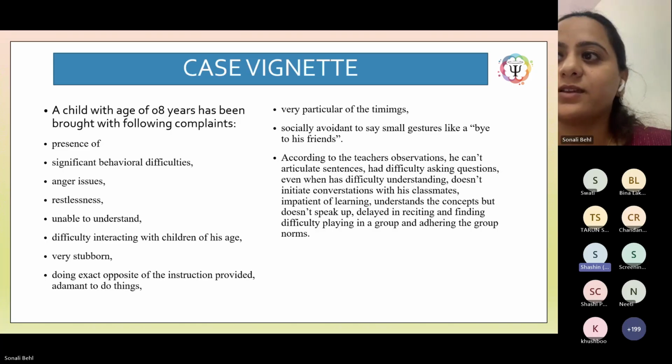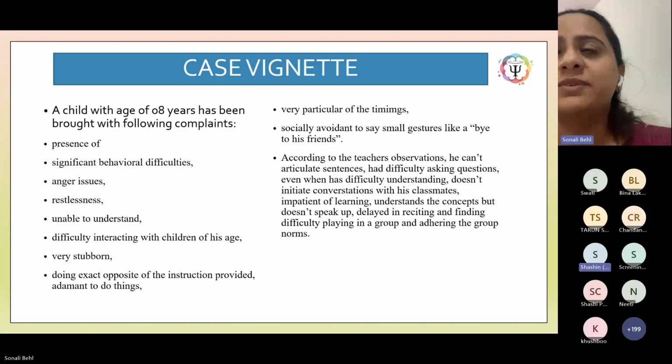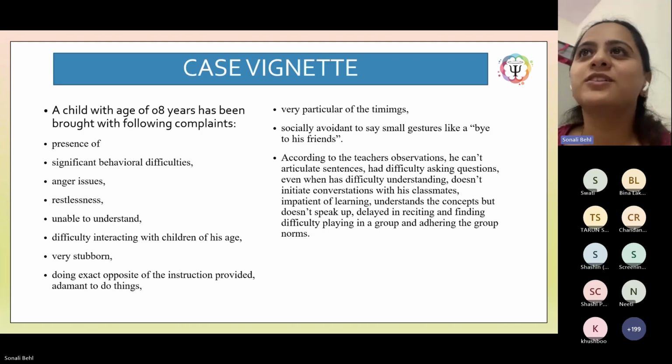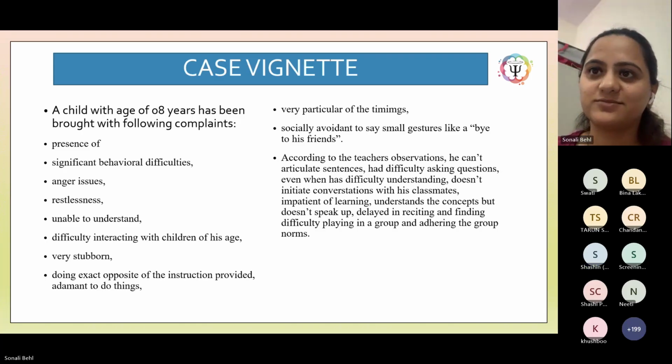Got it. And apparently for ADHD, we also have to get one part of the form filled in by the school teacher, right? Yes, the CBCL also has some form of teacher questions which you can send. Do teachers fill the form? I've never dealt with kids actually. The first time I'm going to deal with kids. No, the teachers do fill it. So if the school has referred them, then definitely the teacher has to fill it.